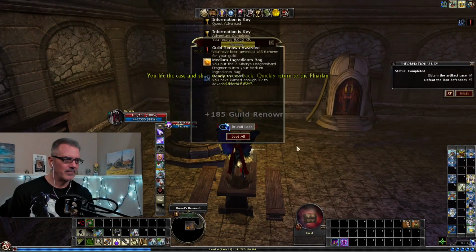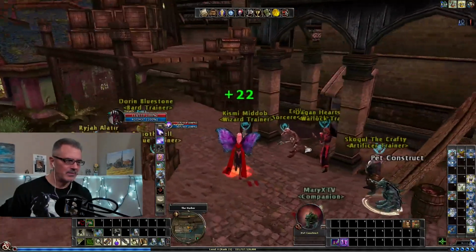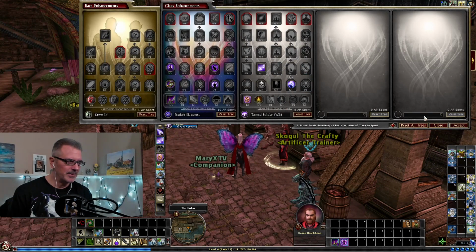Quickly return to the Fairlane representative. Okay, we got to level 5, so that means that we can grab fear immunity from there.